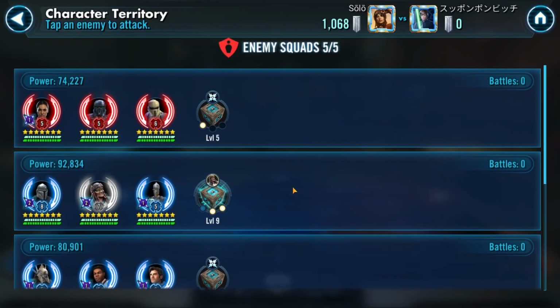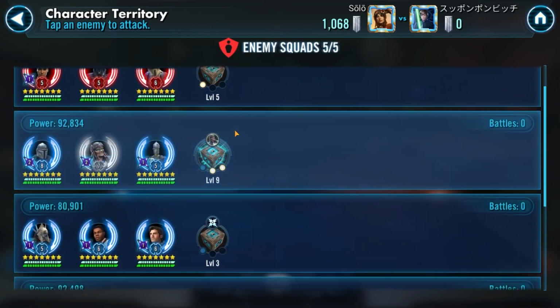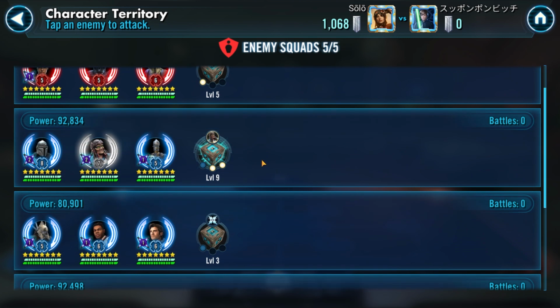So my initial plan was to use Wampa versus the Iden team. This has got level 5 Datacron with Dark Side tanks being revived once, health, offense, and crit chance. And then we have a BAM Hondo team, which I'm going to be using LV. I'm not too sure who I'm going to be taking with LV. Probably Royal Guard and Darth Vader or someone like that. Hopefully get the job done there.